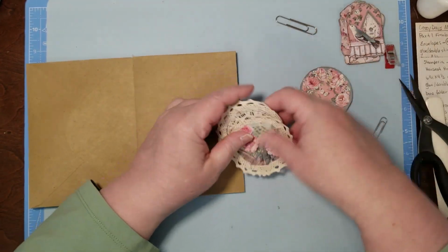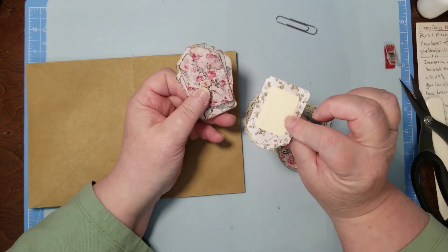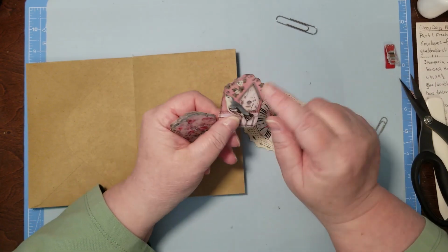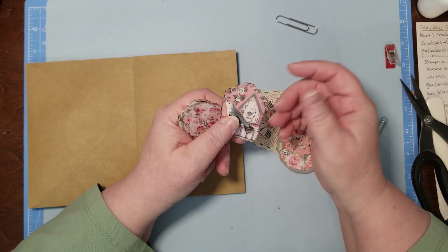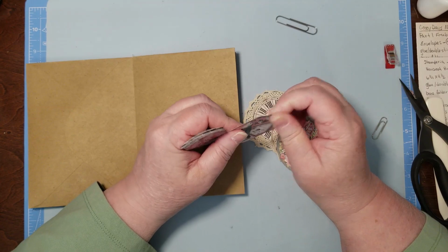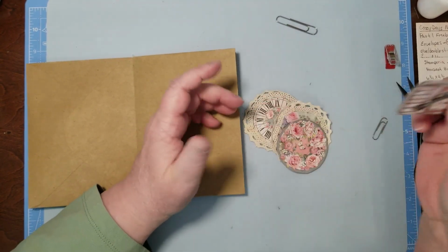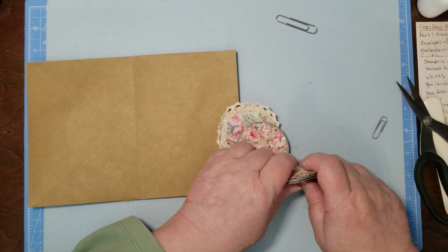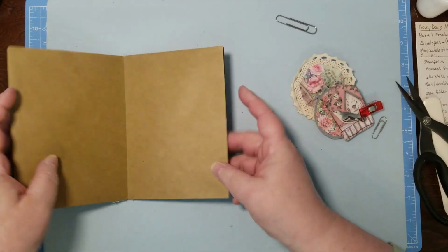I made my little these, and I'll put lace on that one after. And we've got our little journal card tag thingies. Of course, you can poke a hole up here and tie something pretty in. You don't have to use a grommet or anything like that to do it. It's very lightweight cardstock. I think it'll be fine as long as you're not trying to rip it and stuff like that. It'll be fine. So there you go. I'm going to put this back on here so that I don't lose any of them. And that is our little craft along video today.